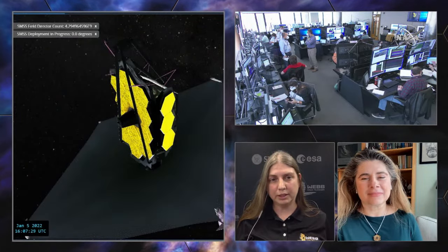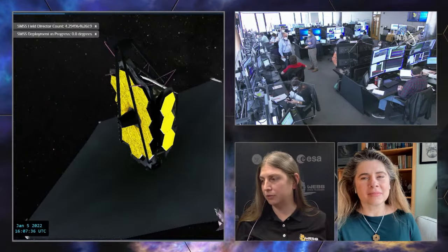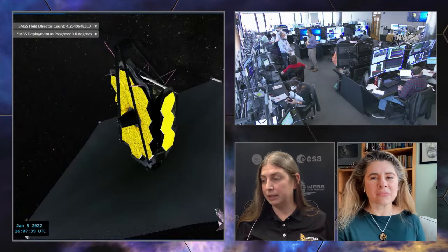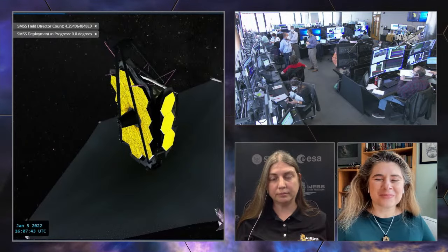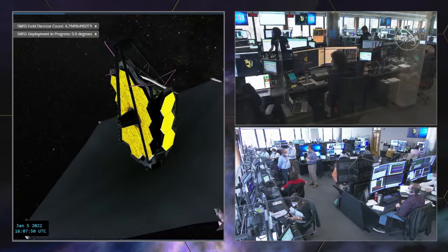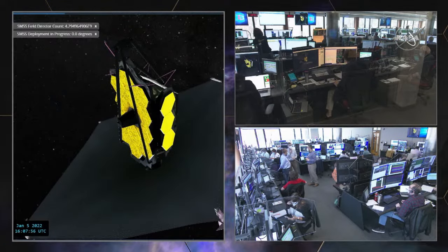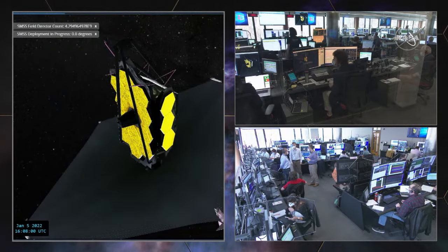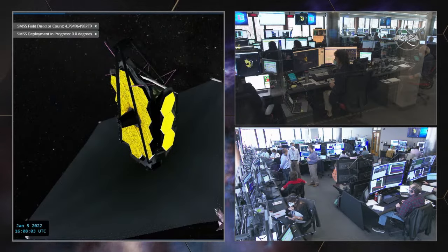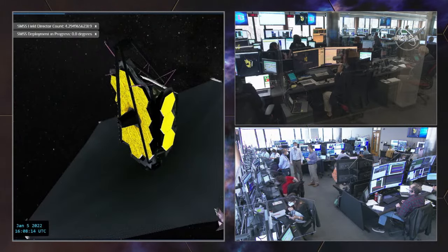As I listen to what's going on here, they're in the process of doing their small move — I don't believe we'll be able to detect it on the visualization tool. They're waiting for confirmation from the deployment lead that the move has stopped. At this point, all of the latching mechanisms have been released so the mirror has actually been freed. Now we're waiting for the small move to check that everything's all right. Later we'll have the full deployment of the secondary mirror, and we'll be with you through the latching as the secondary mirror is solidly latched into place.